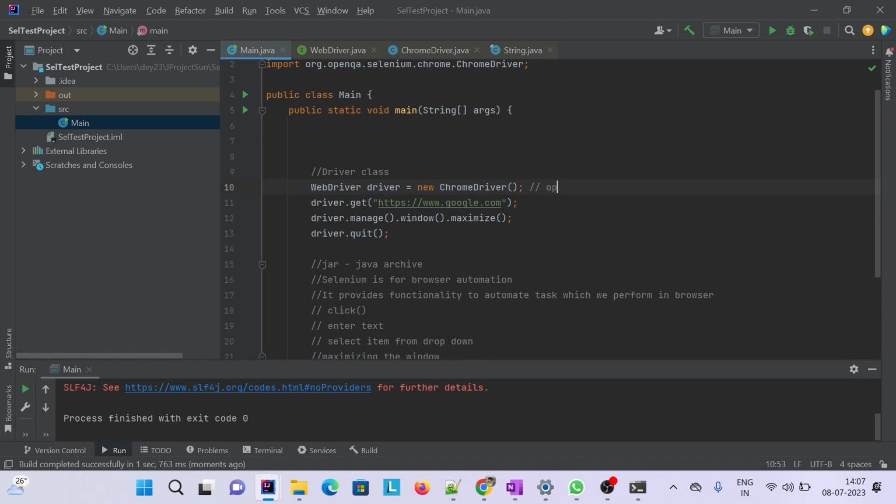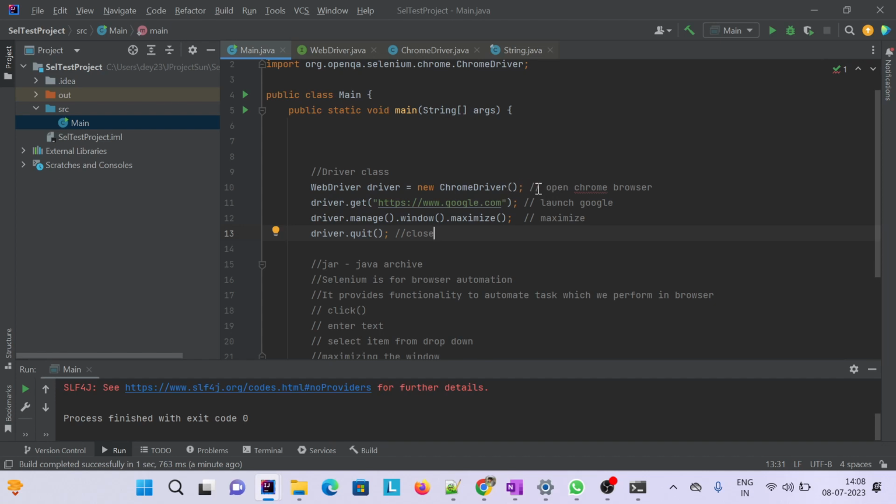First, open the Chrome browser. Second, launch Google. Third step, maximize. And lastly, close.